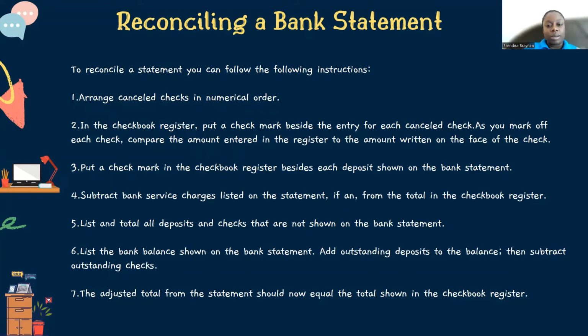So you compare what's on your bank statement to what's on your cash book, and you tick off everything that you see. Things that you don't see are your reconciling items, and you use them to help you figure out, okay, is my statement correct, or is my checkbook balance correct? And so once you're able to reconcile it at the end of the day, then as an accounts department or accounts worker, you're satisfied that your records and your books are correct.